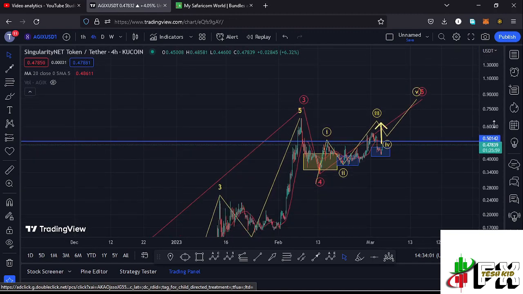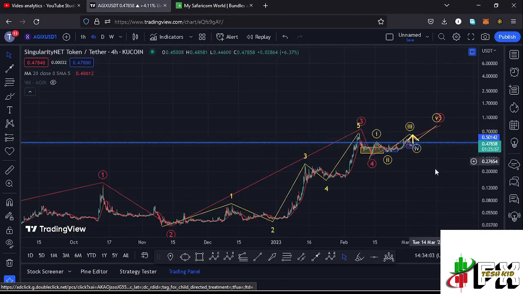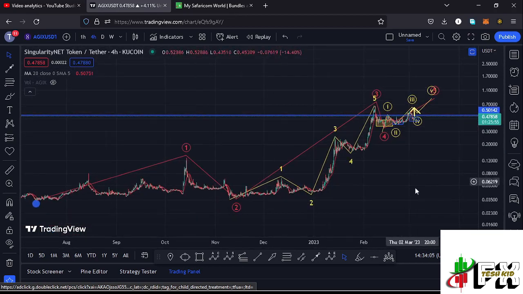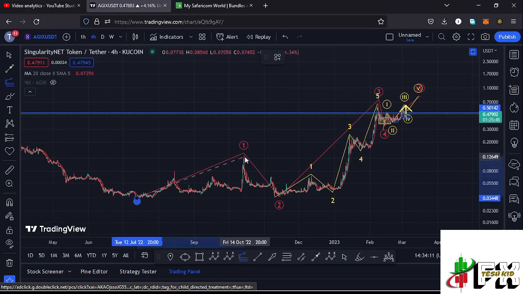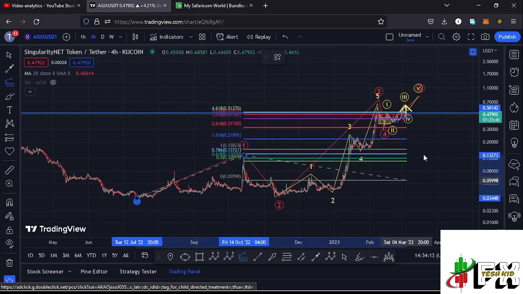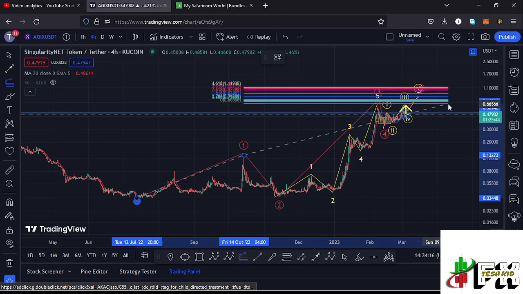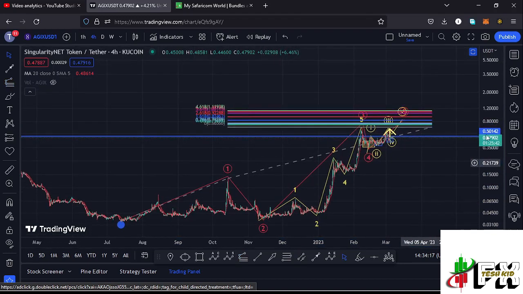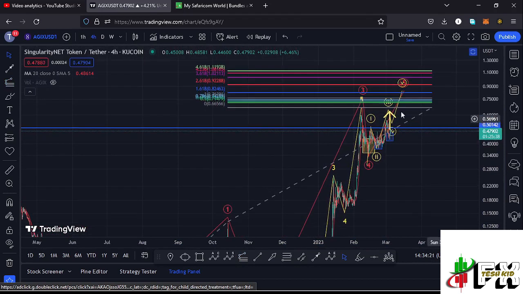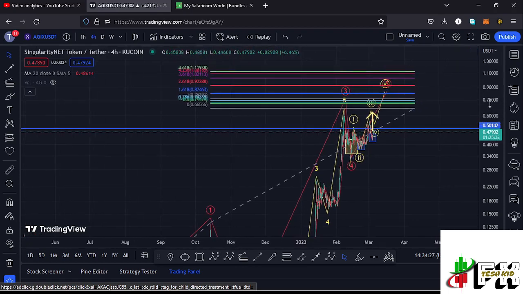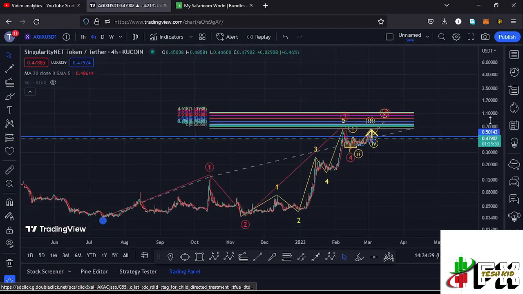And if I give you my minimum target areas to the upper side in the formation of that wave 5, which I'm expecting on the long-term scenarios, we can connect the trend-based Fibonacci from the low of the first wave to the high of that wave 1, then drag the fibs to the high of that wave 3, and that gives me a minimum target area to the upper side in the formation of that wave 5 at the fib level 1.618, and that is at around the $0.82463 mark, and that is the minimum that I'm expecting AGIX to do on the long-term scenarios.